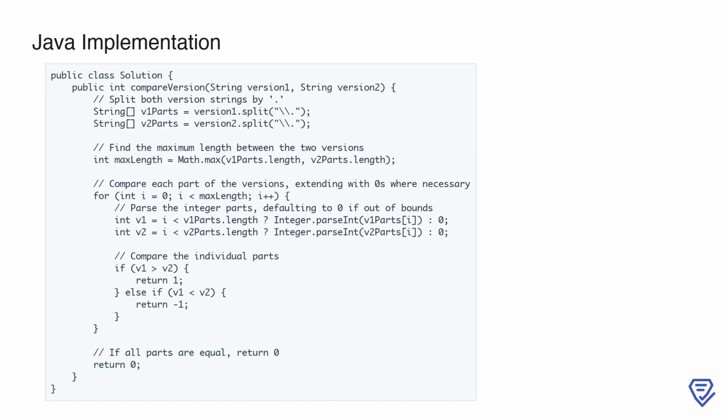This is the Java implementation of LeetCode problem number 165, Compare Version Numbers. The logic mirrors the Python solution, where both version strings are split into parts using the dot delimiter. The algorithm iterates through the parts of both version strings, comparing corresponding segments as integers. Any missing segments in the shorter version are treated as 0. The implementation uses Java-specific features like String.split and Integer.parseInt, ensuring correctness and simplicity. The method returns 1, -1, or 0 based on whether version 1 is greater, lesser, or equal to version 2, respectively.